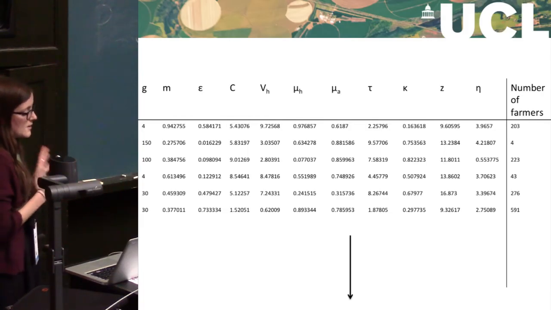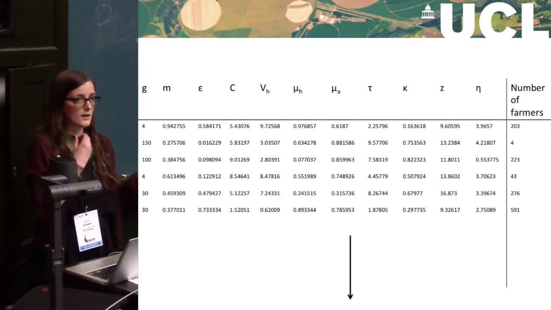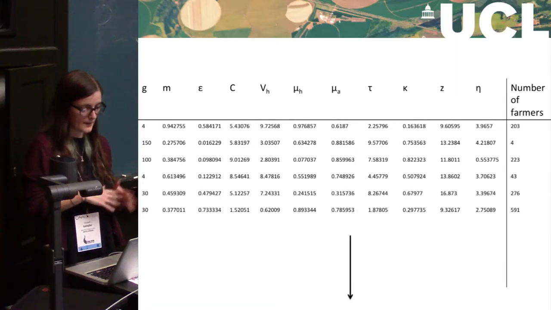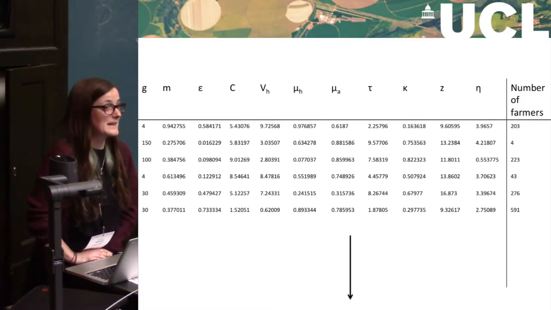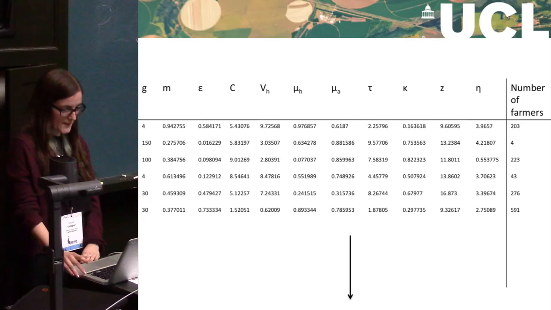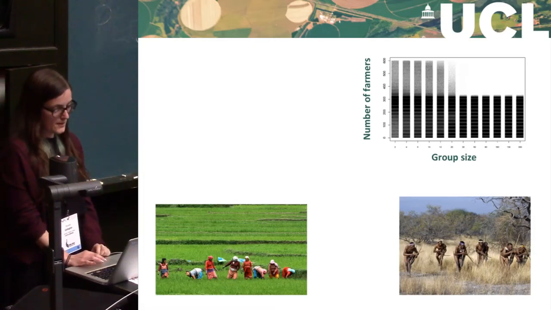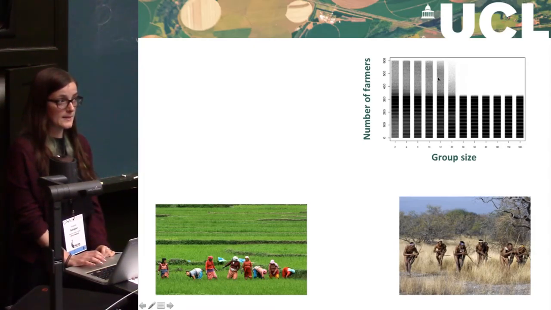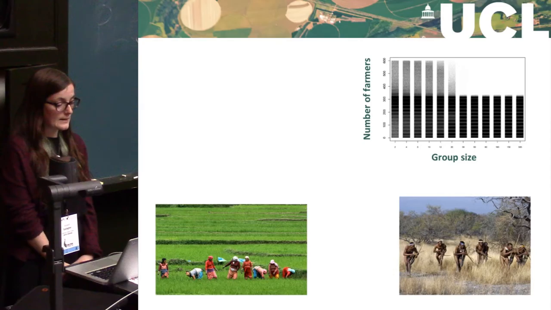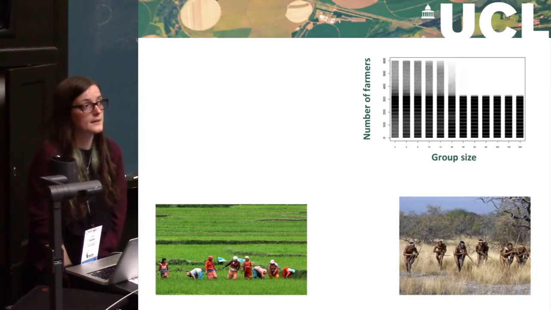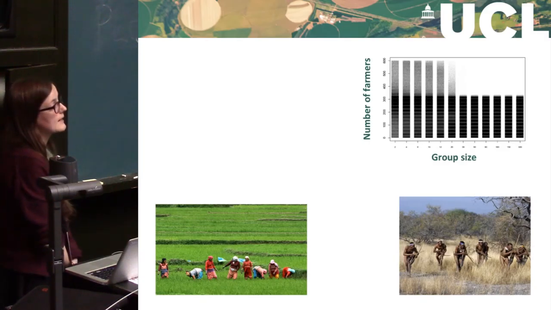So we did a lot of analysis on the distributions of these values in the top simulations, and also all of them, and looked at the correlations between them and other various statistics. So there was a lot that went into it, but I'm just going to describe some of the key results. One of which was for the parameter group size. And this graph shows a dot for each of the 12 million simulations and what was the parameter value for group size that went into it and how many farmers it generated. So as you can see, when there's a majority of farmers, the group size is always small.